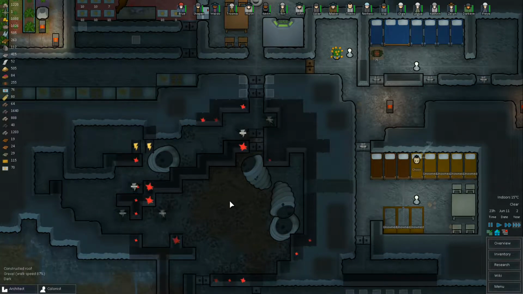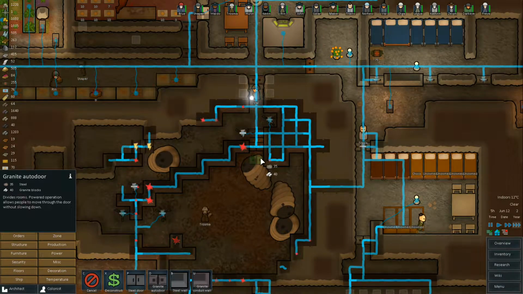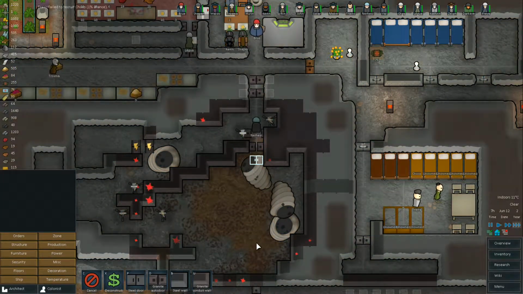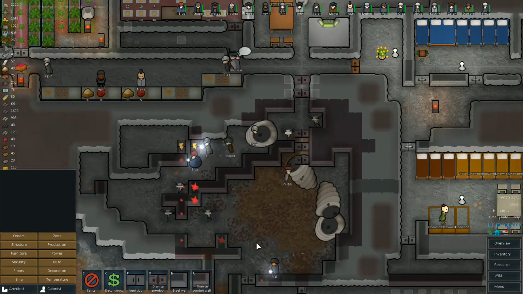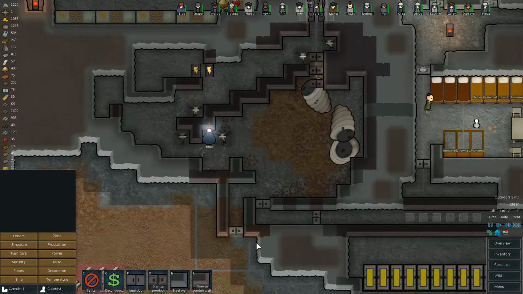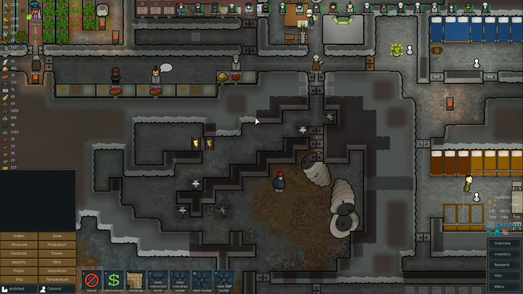I have a door. That's a granite door. We should put another one of those in. Structure. Granite. Am I gonna haul these? Somebody's hauling them. Okay, those are all in. Got some turrets put back in.